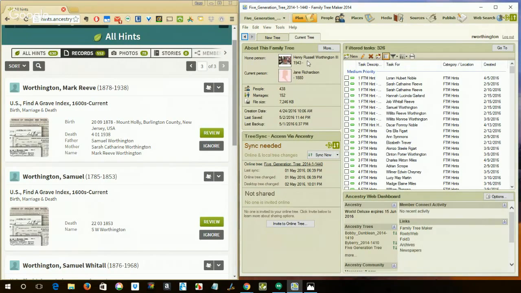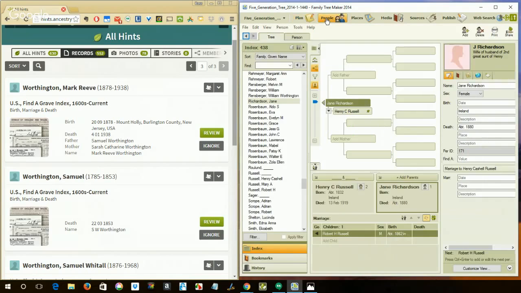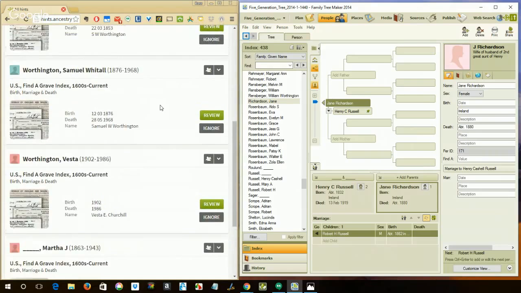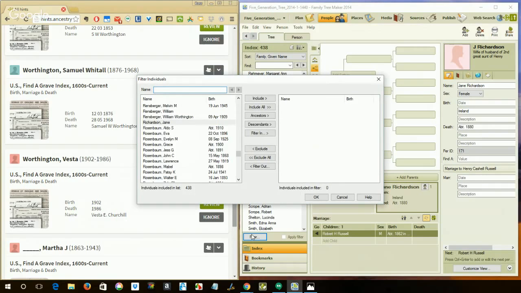On the right-hand side of the screen is Family Tree Maker, and I'm going to do this split screen because it really helps. When I'm actually doing this, I do it on two screens, but I figured out how I could show it to you on one screen. So I'm going to go to the People workspace. Now, what I want to do is I've got 3 pages worth of people who have hints for Find a Grave. And what I want to do is capture these people, and I will work on those people within Family Tree Maker. The trick is the filter command, which is right here, filter, and it's bringing up this screen.